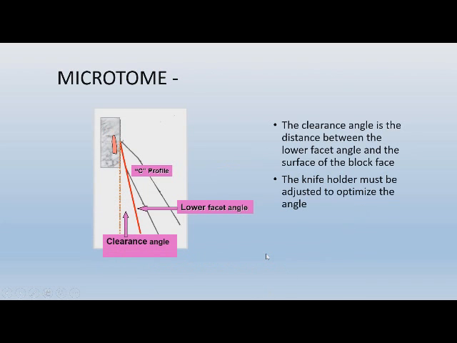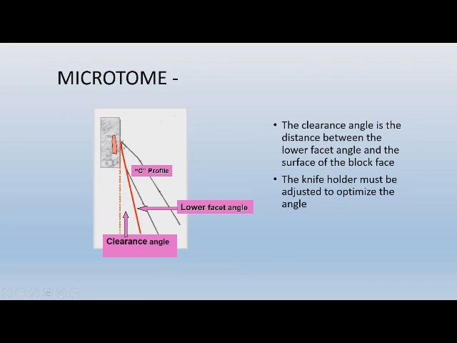Now, the reason I wanted to show you this, just in case you don't already know, is to explain very quickly that clearance angle device that you have on your knife holder. You know how you can loosen it up and move it up or move it down. You have it in your cryostat too, and it goes between 0 degrees and 10 degrees. Well, the reason that exists on a microtome today is because when we used these steel profile blades and sharpened them, the bevels changed, the angles changed, and so we had to adjust our angles on our knife holders to make the perfect cut.